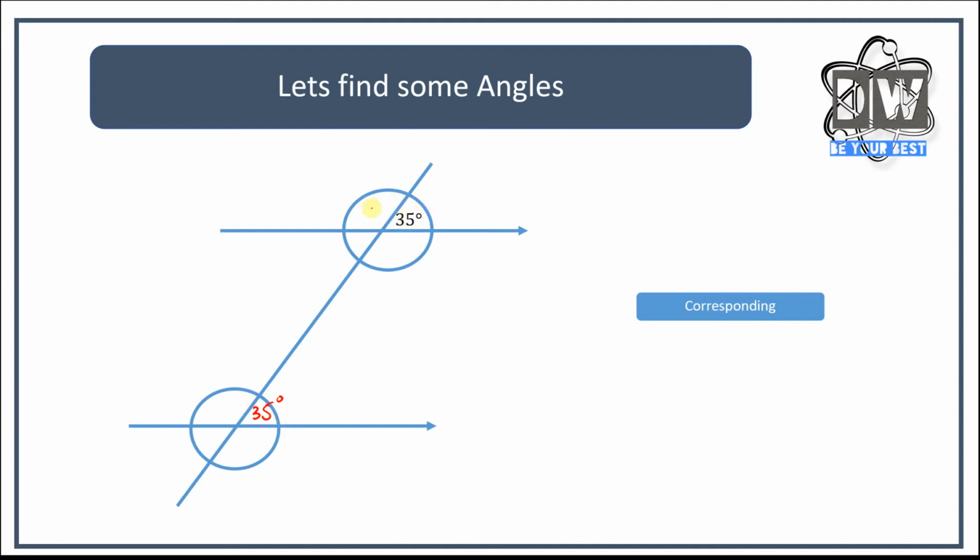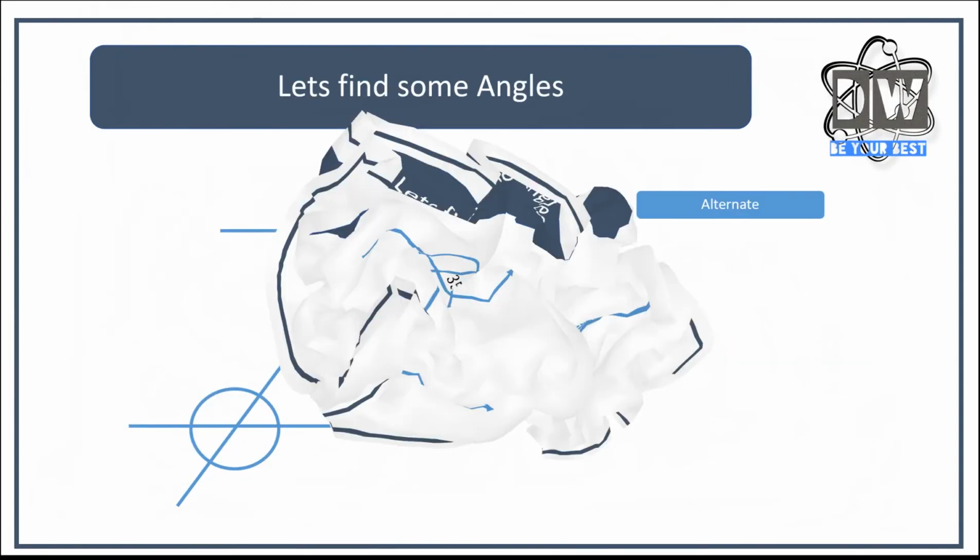If we were to describe these, we'd have top left, top right, bottom left. This is found in top right, and this is found in top right. They are corresponding. They look the same. They are the same degree value. So let's go over another one. Let's highlight that one for us. Now let's go over the next one.